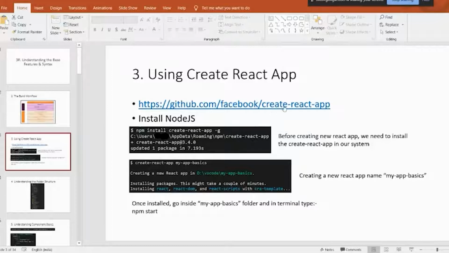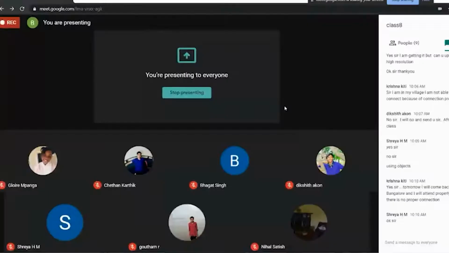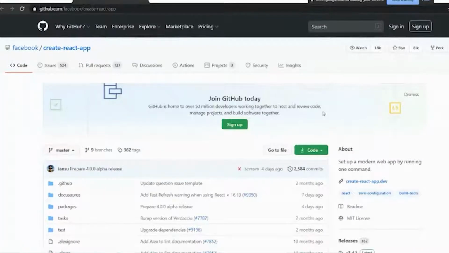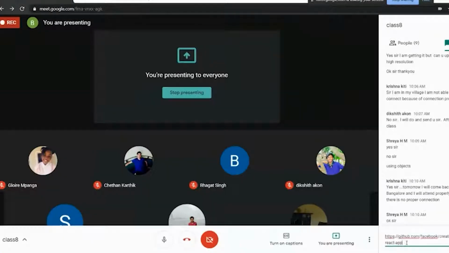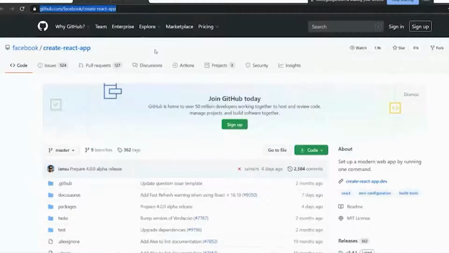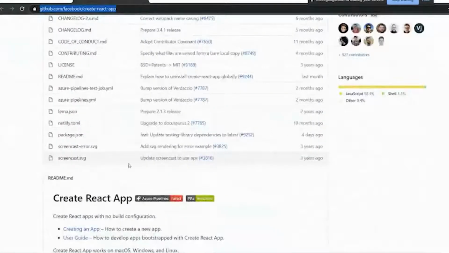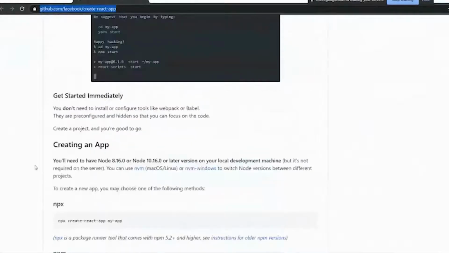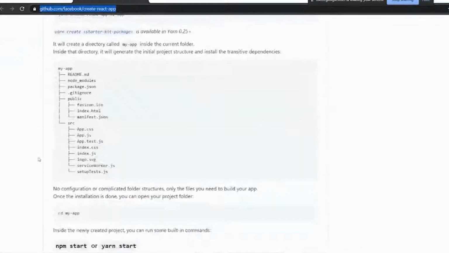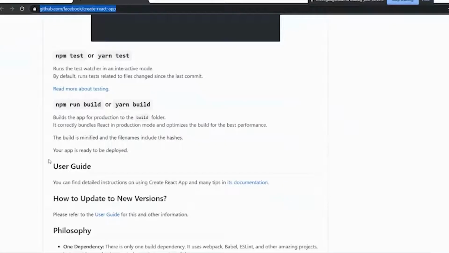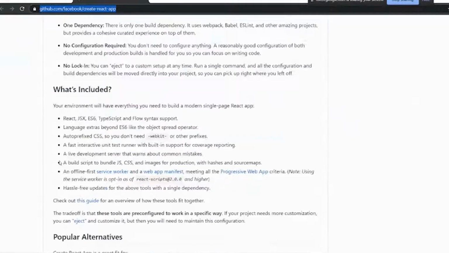If we go to this app link, you should also go ahead. Even if you don't understand anything, just try to read this README file. It has a lot of information, especially for beginners. And once you understand this, it will be quite useful.